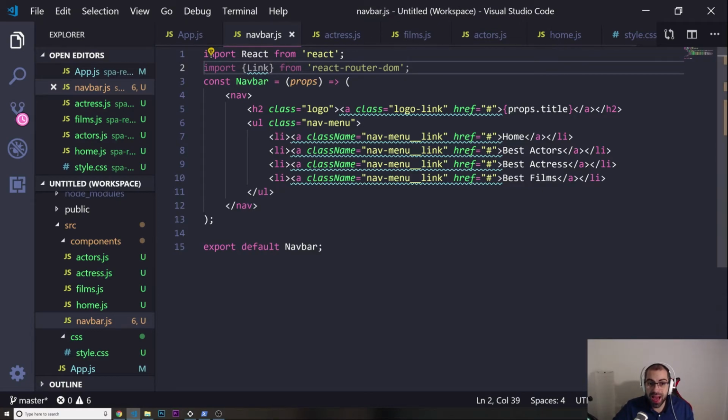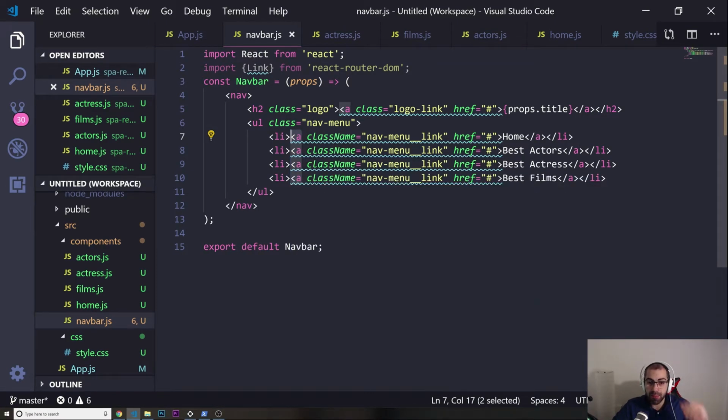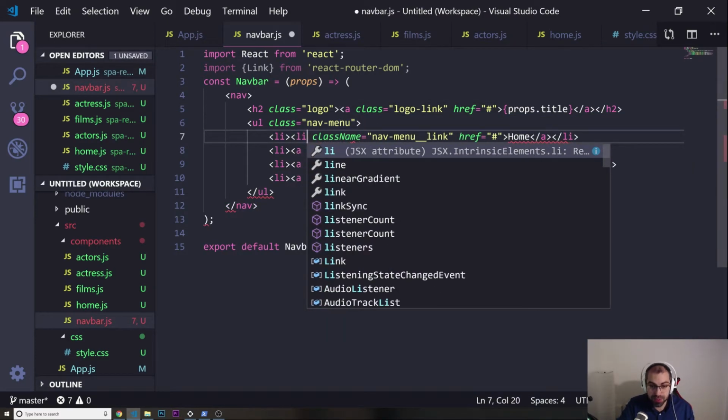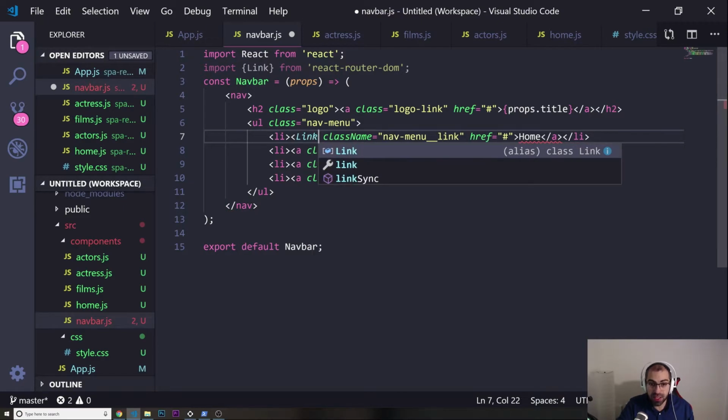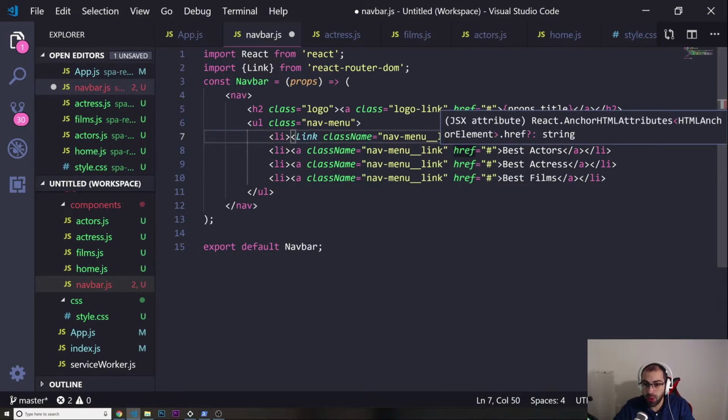All right, so now we have this link in here. Instead of using a normal anchor HTML element, I'm going to use this link from React. So look, we are going to replace this. Link, with a capital, all right? And look, we got the link, we got the class name. We don't need the href anymore.